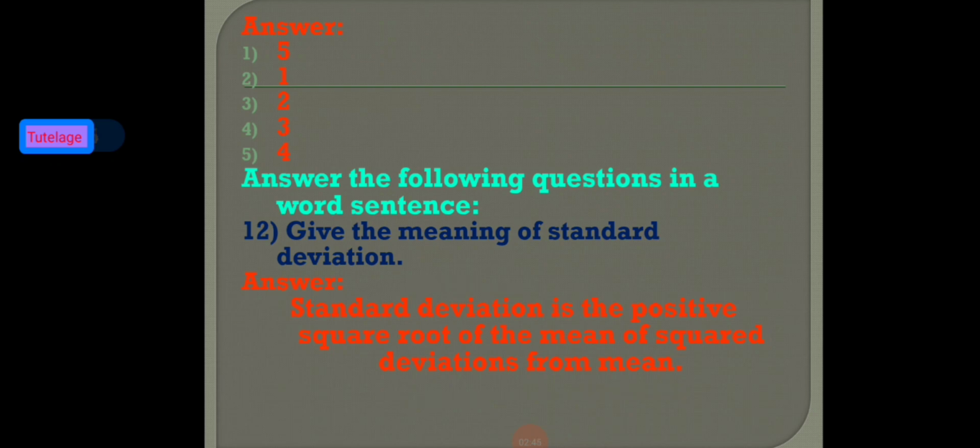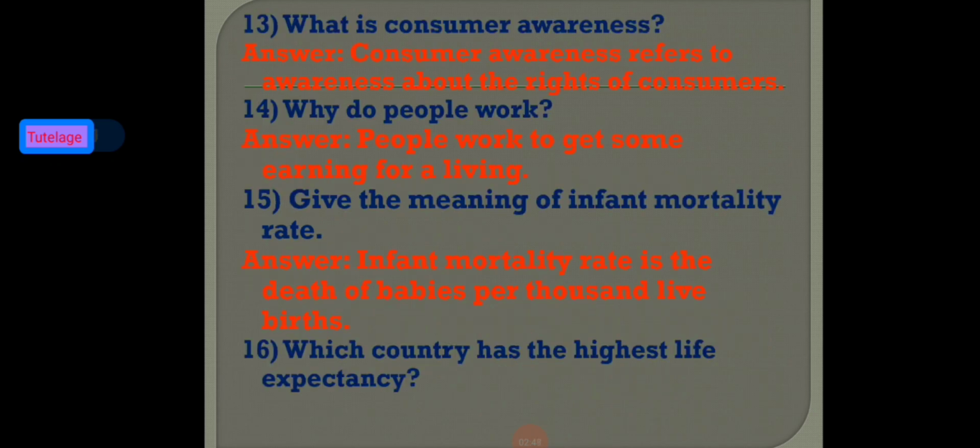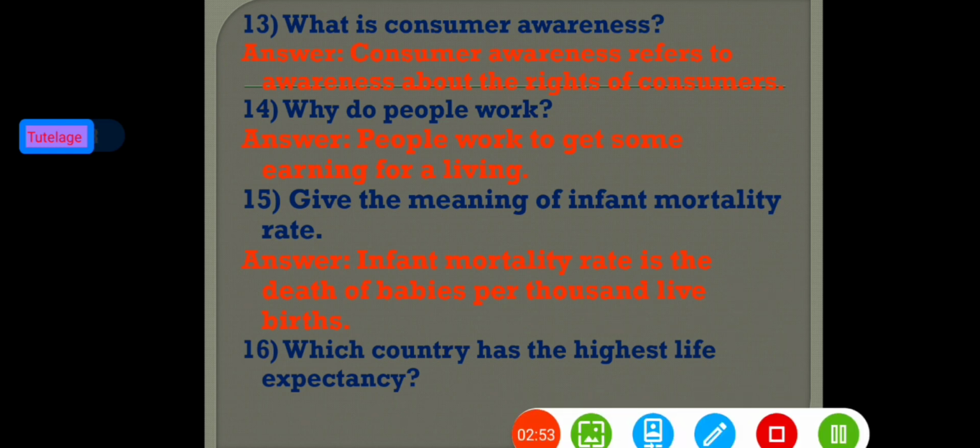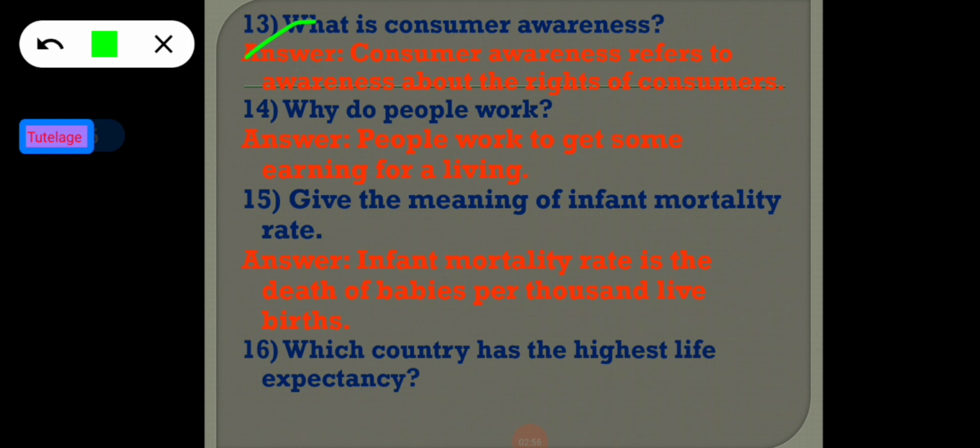So now going to the next question. Here this is the 13 number question. What is consumer awareness? Consumer awareness basically refers to the awareness about the rights of the consumer. It is the demonstration of ensuring the consumer or purchaser or buyer knows about the information and data about the items, products, administrations, and consumers' privileges. So that's why it is related to the rights of consumers.